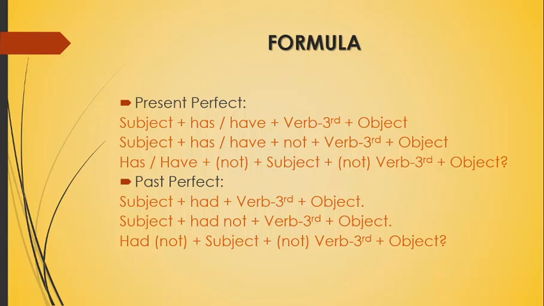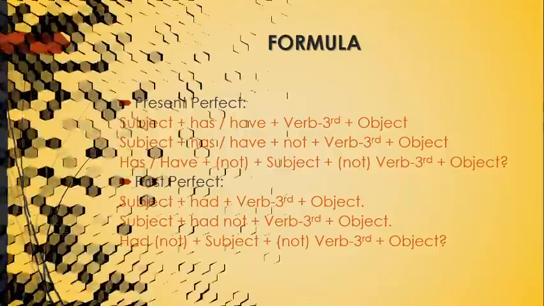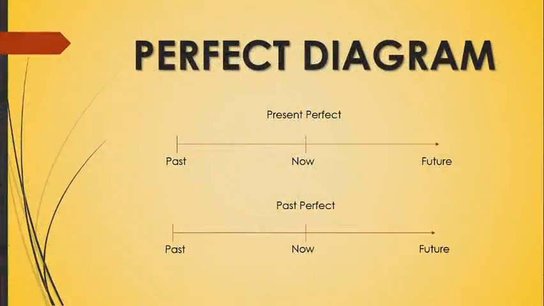and then object. Again, you can notice that there are two nots in this sentence also. Again, that indicates the two places where we can place a not in a negative interrogative sentence. We can place it either before the subject or we can place it after the subject. So, had not, then subject, then the third form of the verb and then object. This, or had, subject, then not, then the third form of the verb and then object. We will make this clear with some conjugation of verbs afterwards. But let us first have some diagram, the diagram of perfect tenses.